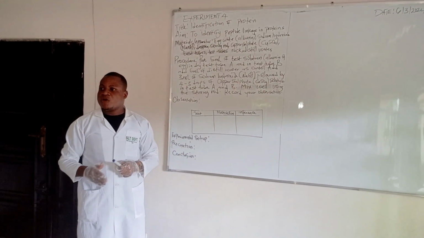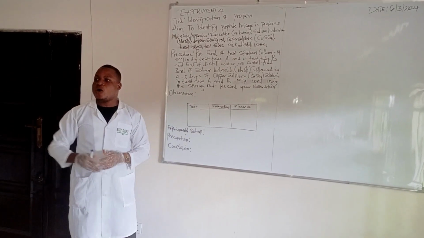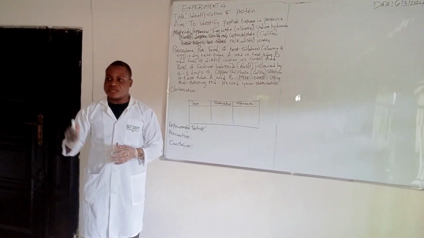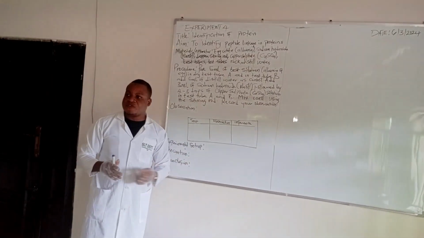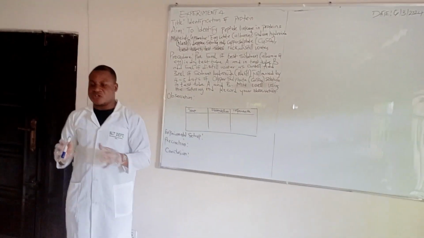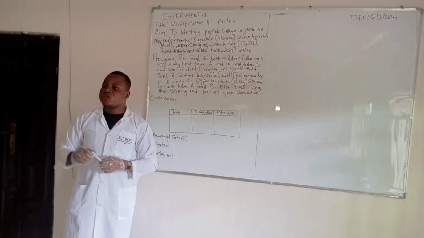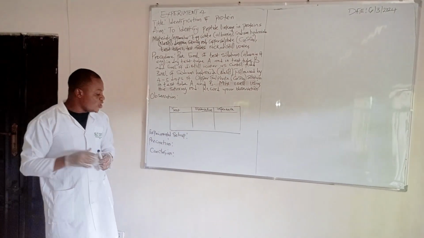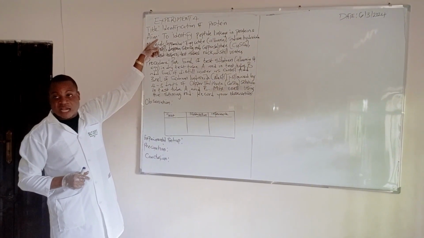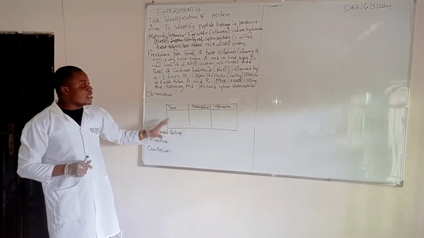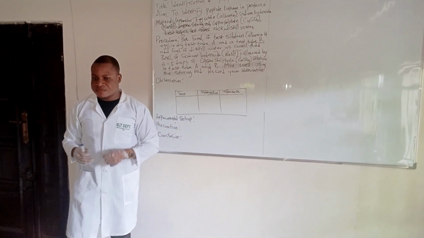Now the next thing is your experimental setup. The experimental setup, we'll look at that in our workbench. I've told you they are the diagrams or the setup you use in carrying out the experiment. That's what we call the experimental setup. Now the next one is precautions. I've told you before, all experiments have precautions. You must follow these precautions in order to obtain a better result. Are you following? Then in conclusion, I've told you, you conclude in respect to your aim. Are you with me? So that is it. That's what we are going to look at now. So let's go to our workbench and see what we have.